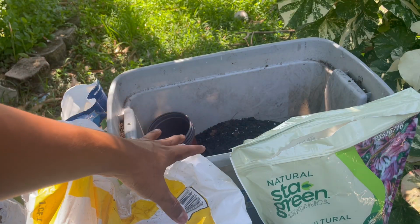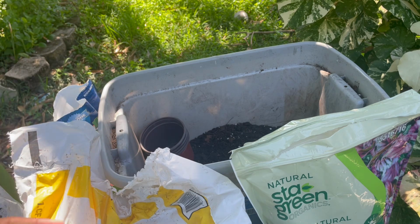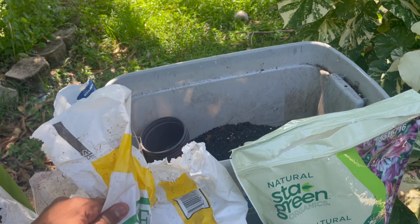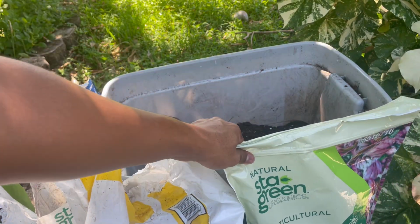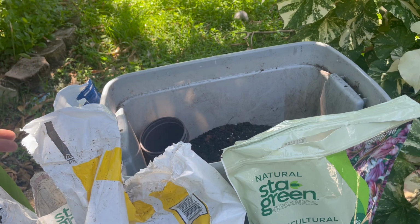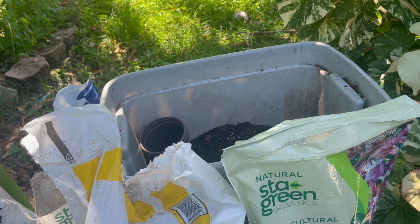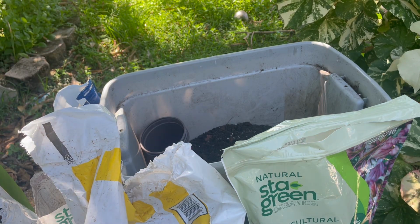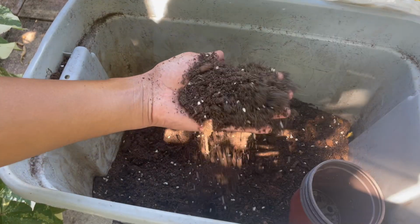When it comes down to the soil and its ratios, to make it a little bit easier, I use 40% soil, 40% peat moss, 10% perlite, and 10% fertilizer depending on what I'll be planting. So that's usually the ratio I go by. Of course, you can alternate it however much you want to, but this is the ratio I've seen the best success with. And so this is the soil that I come out with.